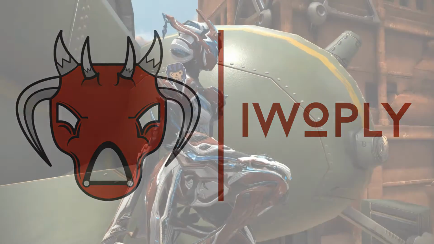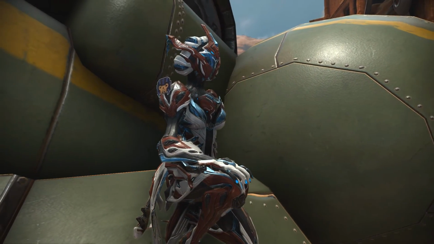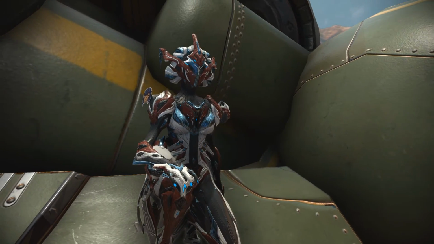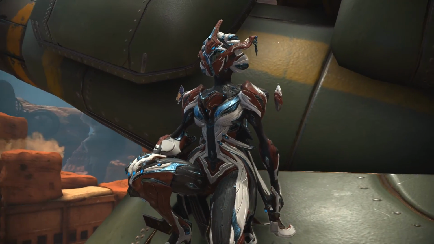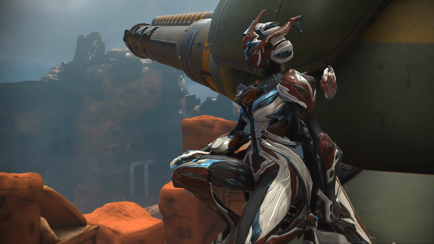Here we are with update 22.18. This is Beast of Sanctuary, and it brings Korra, the Sanctuary Onslaught game mode, and a few more items into the game. Starting it off, we have Korra.